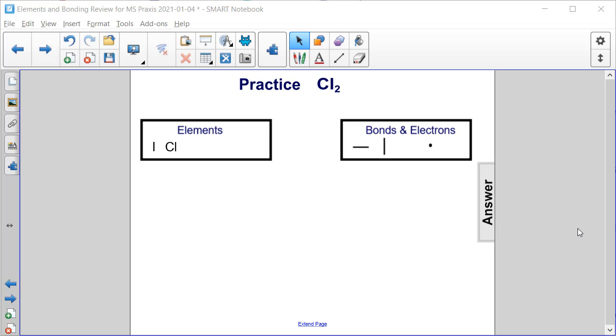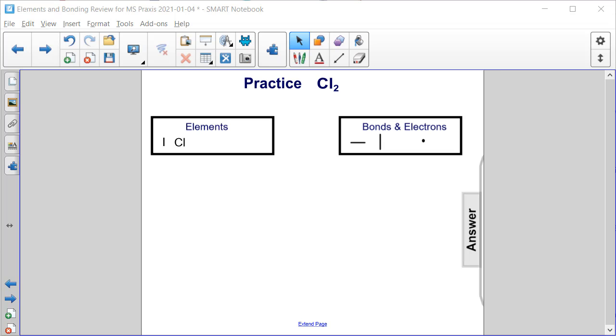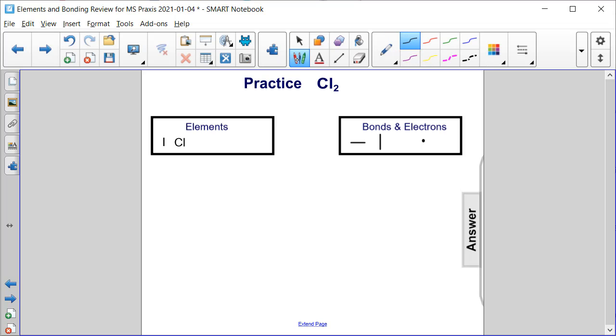All right, well, let's do the same thing with this next example. The font here makes this a little bit confusing, but this is Cl2, so 2 chlorine atoms. It looks exactly the same as the one we just did. Chlorine is in group 17, so it has 7 valence electrons. There are 2 of them, so a total of 14 valence electrons. We connect each of the chlorine atoms by a single bond. So we've used up 2.